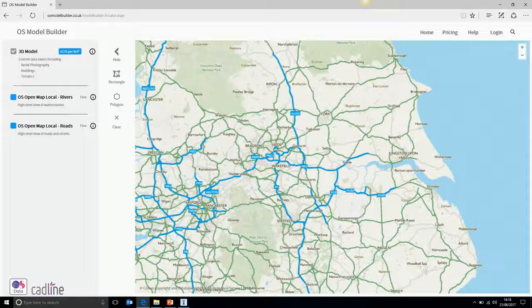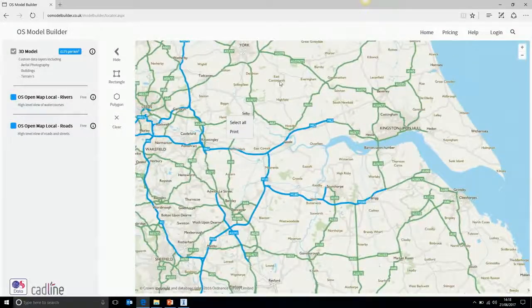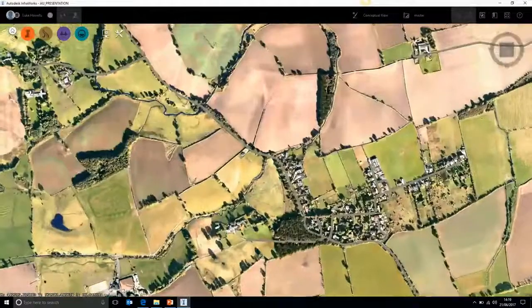And you literally just select the areas you'd like to go to, zoom in on the areas, and then you can just select, process it through, and as you can see on the side, you get all the aerial photography, the buildings, the terrain, and everything else. The rivers and the roads are free modules which are additional, which you can add on, but this isn't a sales pitch, this is just purely showing you the data we've extracted from this website in order to construct our 3D model.